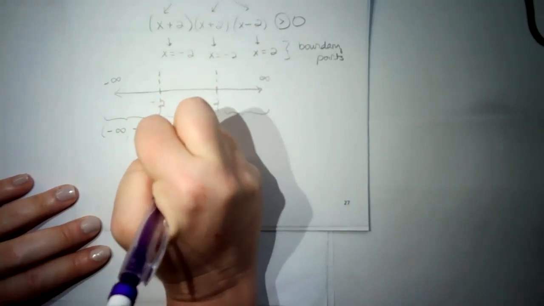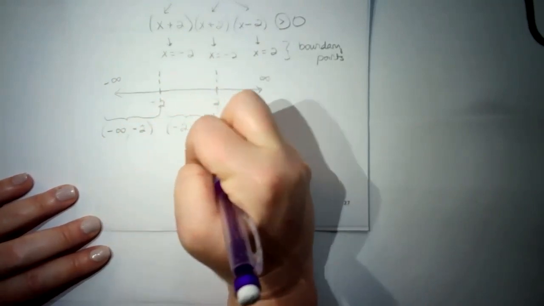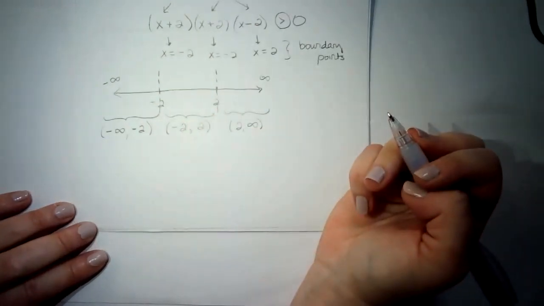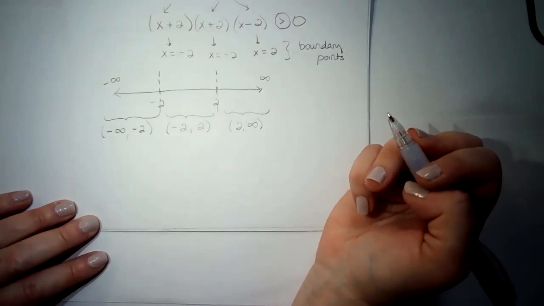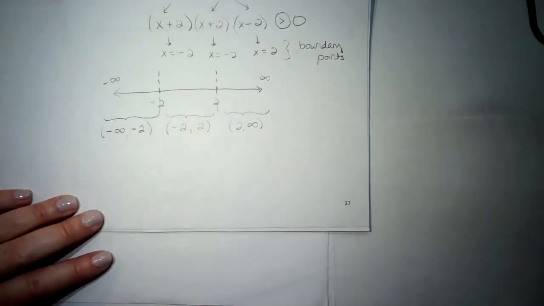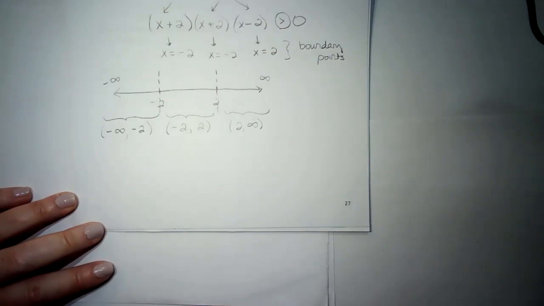Okay, this interval is going to be -2 to 2. And this interval would be 2 to infinity. Okay, just so we're kind of aware what those intervals are. All right, say that again. Oh, if we need more than one, they absolutely get a union, right? Absolutely, and we'll do some of those too.